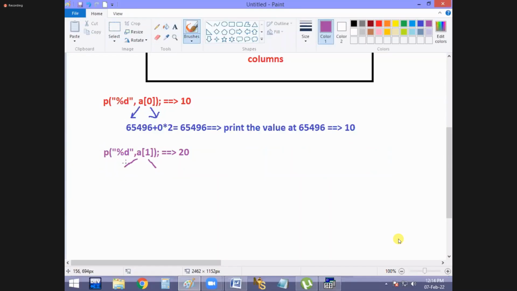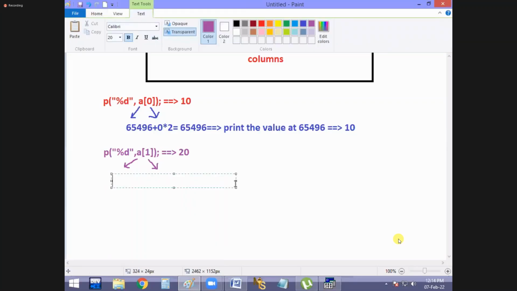And now tell me, guys, A's value is what? 65,496. Very good. 65,496 plus index number 1 into 2, that is nothing but 65,498. Now the meaning: value at 65,498. Now it is nothing but 20, or not?